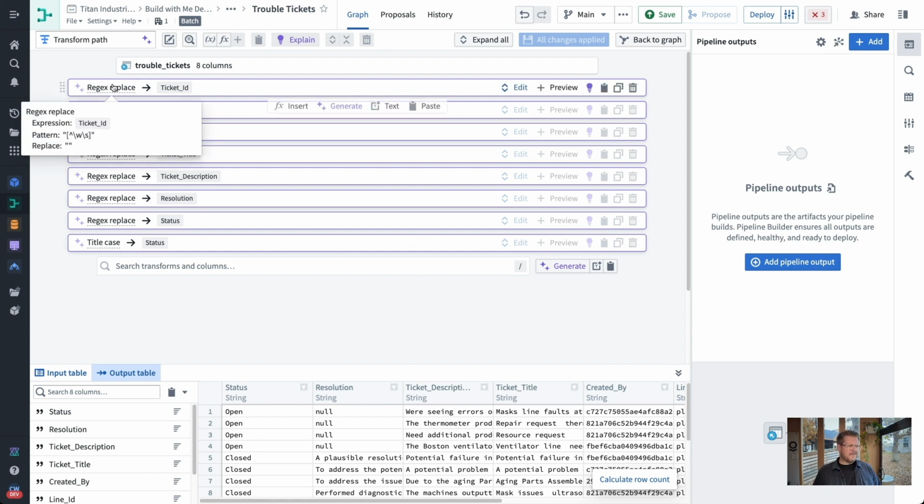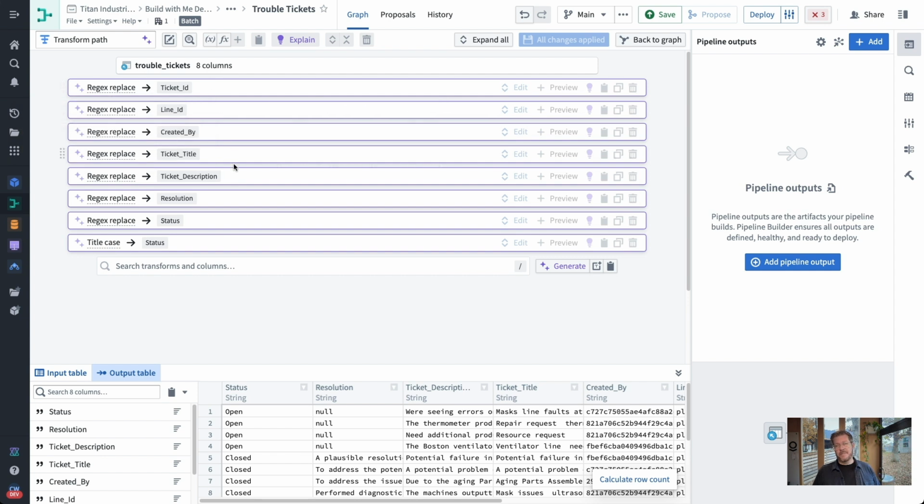And so these are different boards. These boards allow us to do different transforms. And here it actually generated regex. So it generated regex to replace special characters with empty strings, just like I had asked. It did that across all the string fields in my data set. And then as I had asked, I wanted to make the status column typecase. So very cool. These boards you can start to stitch together.